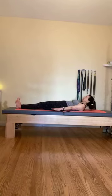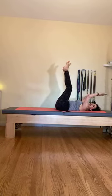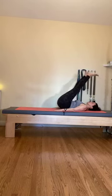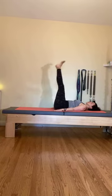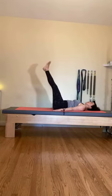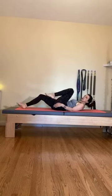Okay, in this series, the next thing is the rollover, where you take the legs up. We worked on this a bit, see if it feels okay. Legs are gonna go up and over. Reaching over. Pull those abdominals on, bring those legs back. And again, pulling on, legs go up and over, and lower. Two more here. Press through those arms, reaching up and over, and slowly down. And last one. Slowly down. Good.